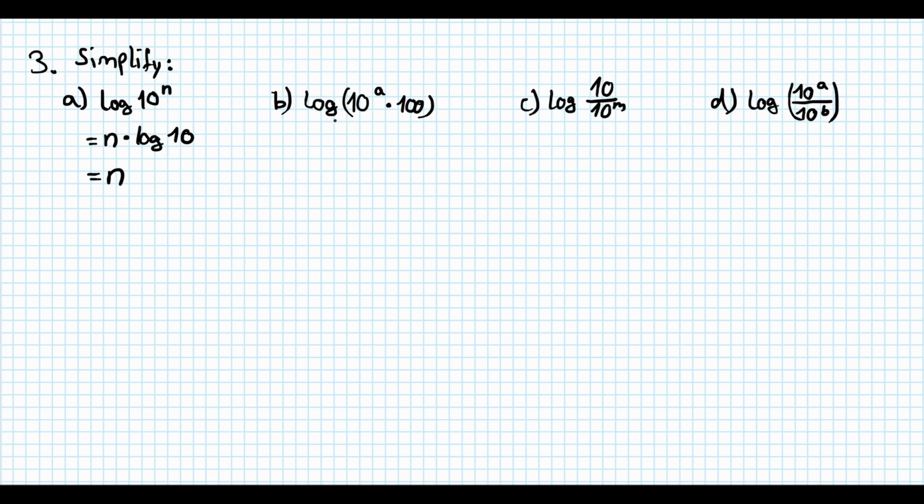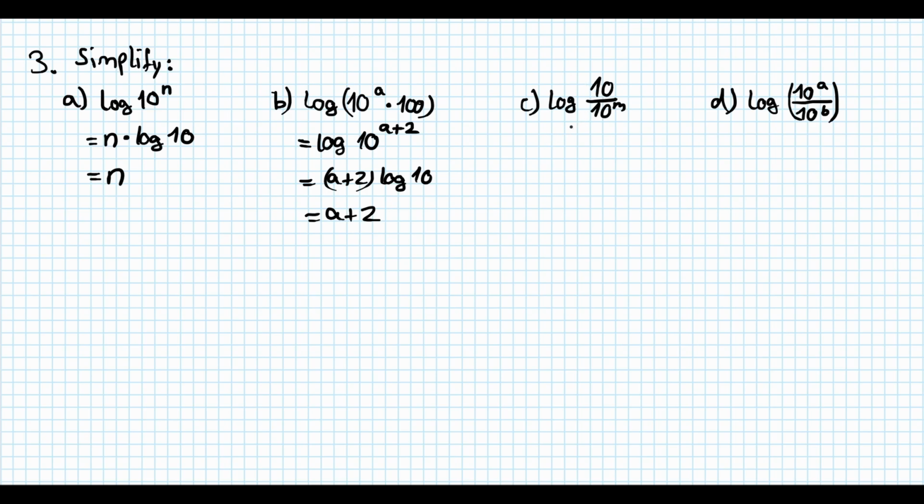Next we've got this expression right here, which is the same as log of 10 to the power of a, and then times 10 to the power of 2. So we can just add 2 right here. And that's a plus 2 times log 10, which is equal to a plus 2.